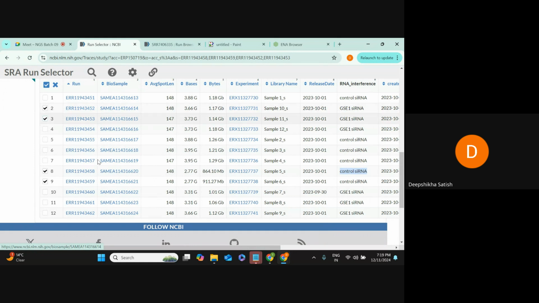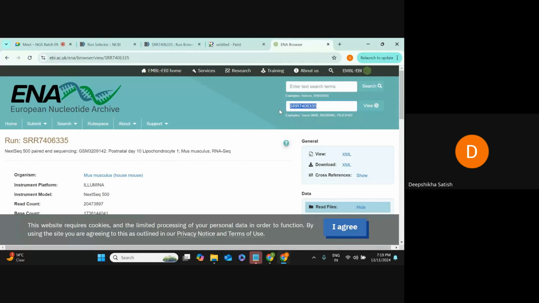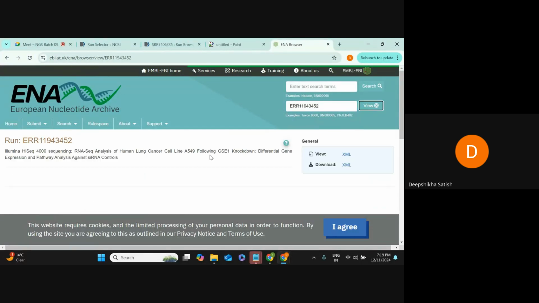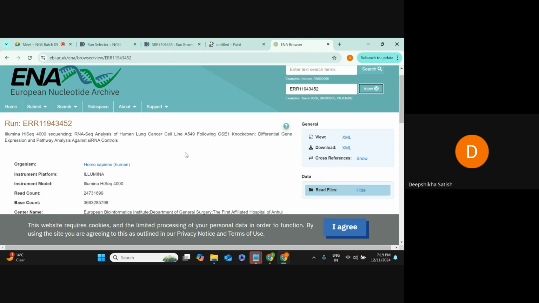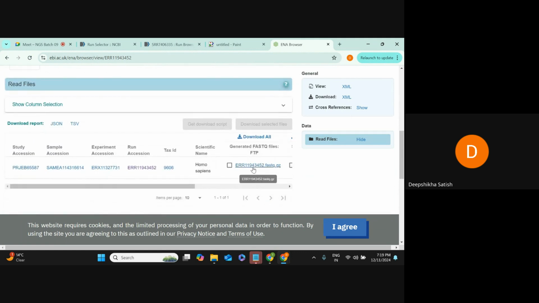Okay. So copy this ID, go to the ENA browser here. Again, the same information you will get here in the ENA also. And you can see the link for this treated one.